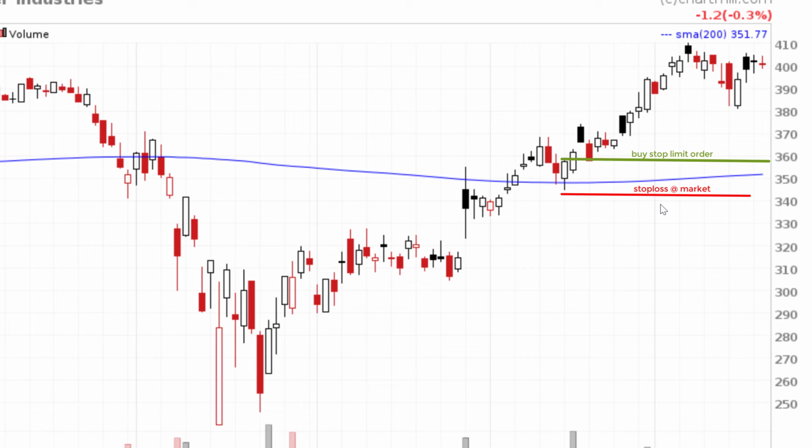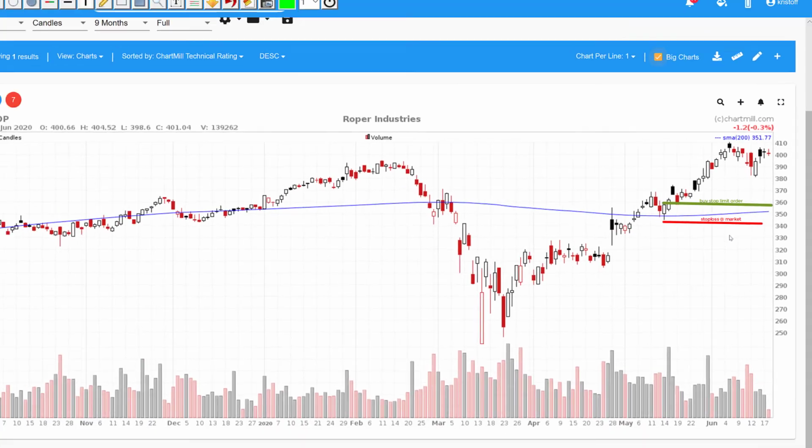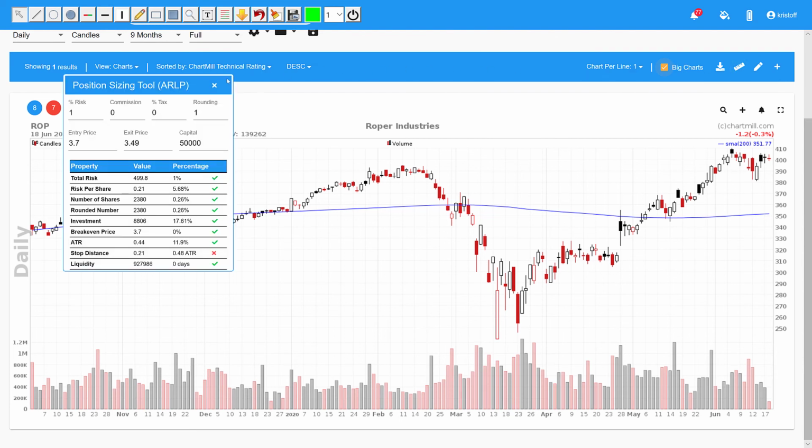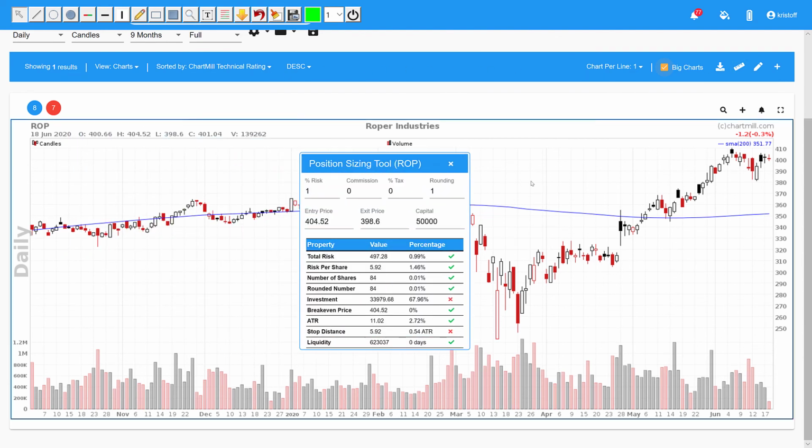A stop loss can be set just below the lowest price of the 2 candles that form the bullish engulfing pattern. Now, not every bullish or bearish engulfing pattern will become a winning trade. Good risk and trade management is at least as important to be successful in the long term. So use our position sizing tool to calculate how many shares you can buy, taking into account your desired risk and your total available cash.